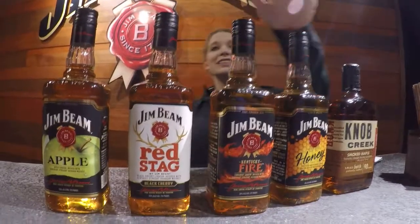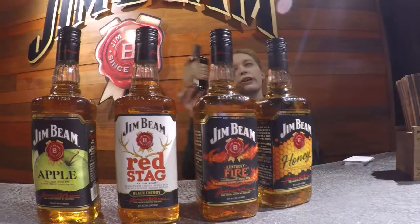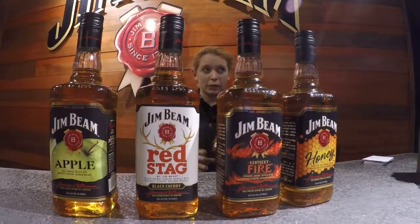Our honey here tastes exactly like it sounds. And then this one right down here is our Knob Creek Smoked Maple. This guy right here is going to taste like drinking a glass of bourbon with a splash of maple syrup in it. Sound good?